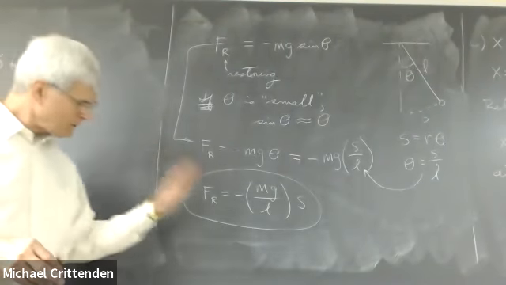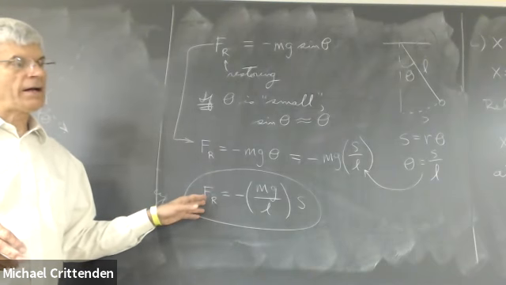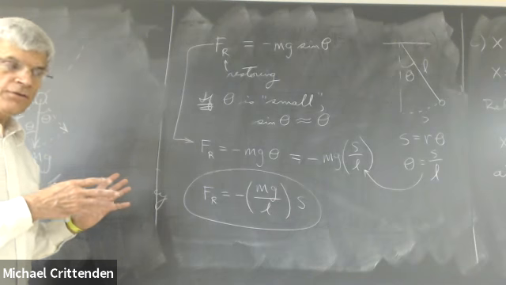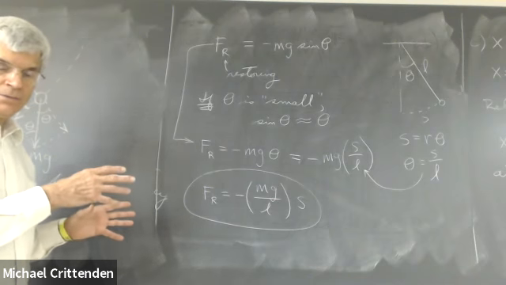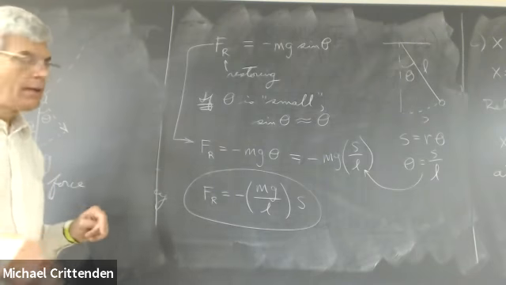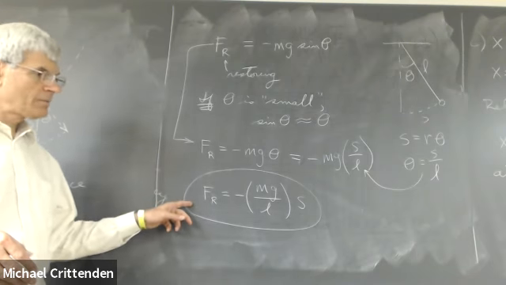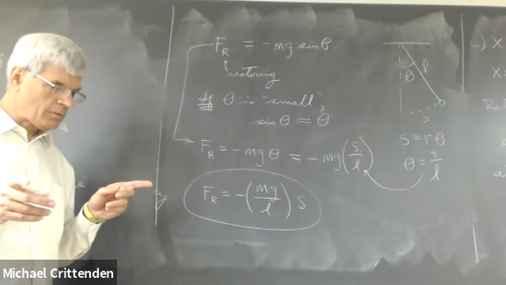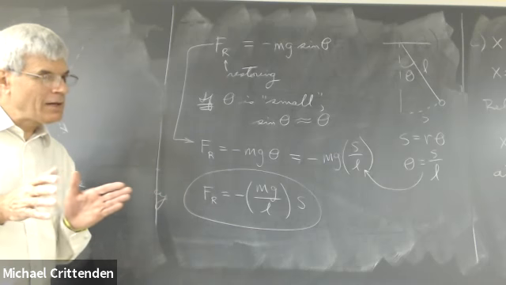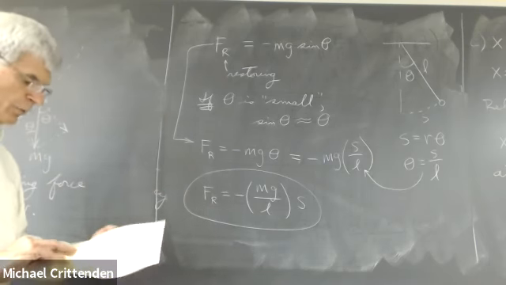So this is meant as an example of how a harmonic oscillator can be used as an idealized approximation to how real things vibrate. Sometimes you can say they're approximately linear as long as you don't let the amplitude get too big. So that's kind of the point of this story.